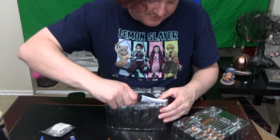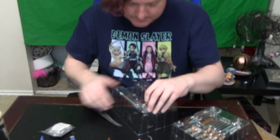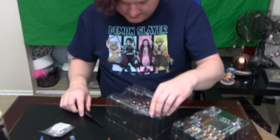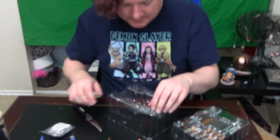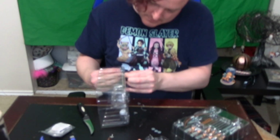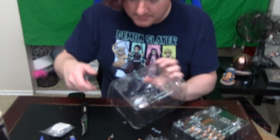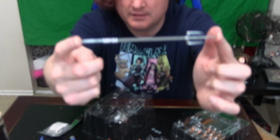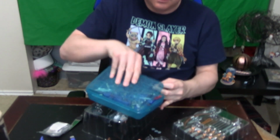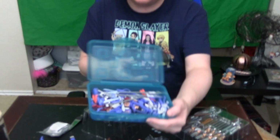Alright, this one I have to be careful of because I've got a lot of little, easy to lose pieces. Oh, there is a thing there. And a little thing there. All right. Come on. Get out, you can do it. There we go. We have a spear, which I will put in here with the other spears and the incorrectly colored Foot Ninja accessories.